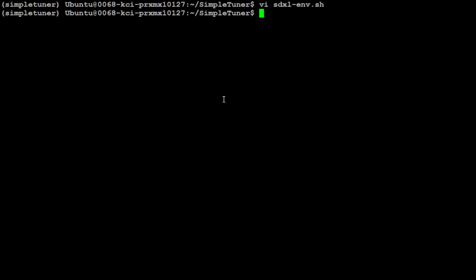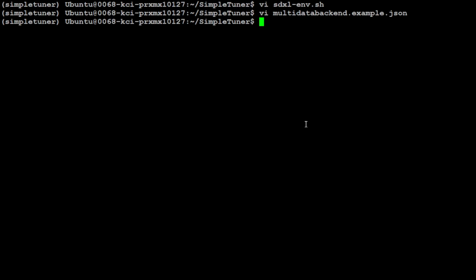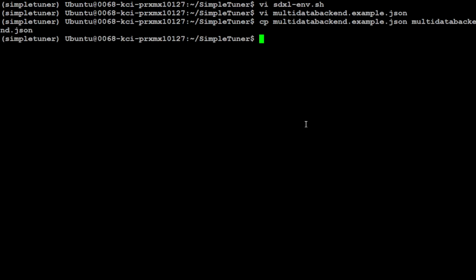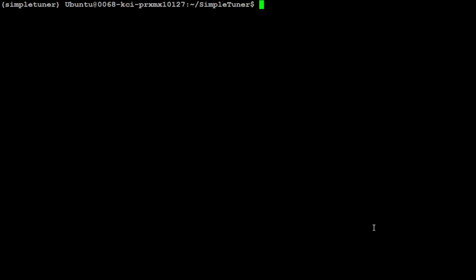So I'm just getting out of it. Another file which you need is this multidatabackend.example.json. Make sure that you keep it as is again. Here I am just specifying my dataset and nothing else really. I'm also going to paste it in my blog. Let me get out of here, and then we also need to copy it to something like multidatabackend.json. Just remove the example from the name, and that is done. Let me do ls -ltr to make sure both files are there. They are there. So all the pre-installation and configuration is done.